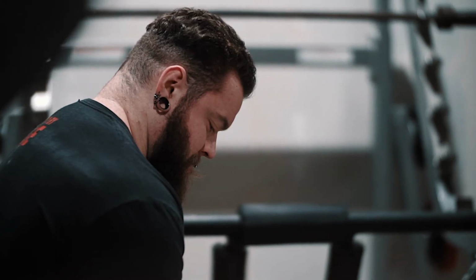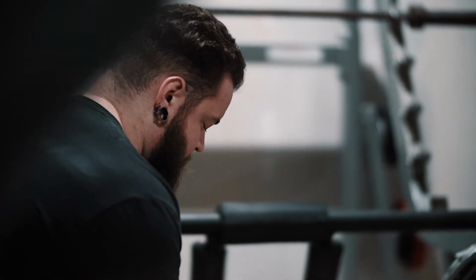So typically, we're talking off season, we'd probably train the lifts a little bit more frequently, simply due to the fact that you're not lifting as heavy, you don't need as much recovery. Currently I'm in an off season where I'm training 4 times a week. I have 2 upper body, 2 lower body sessions.